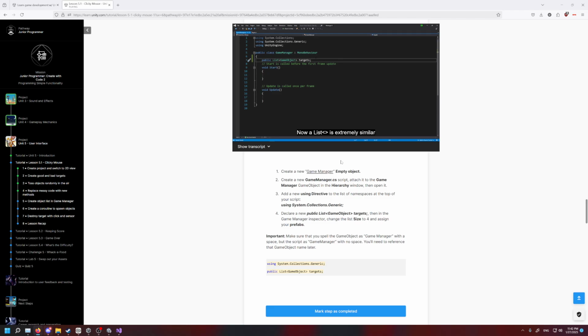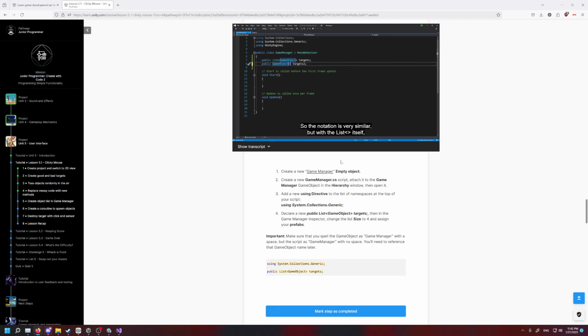Now, a list is extremely similar to an array. So if we were to create our own array, we could call it game objects and then targets2. And you can see I misspelled game objects.